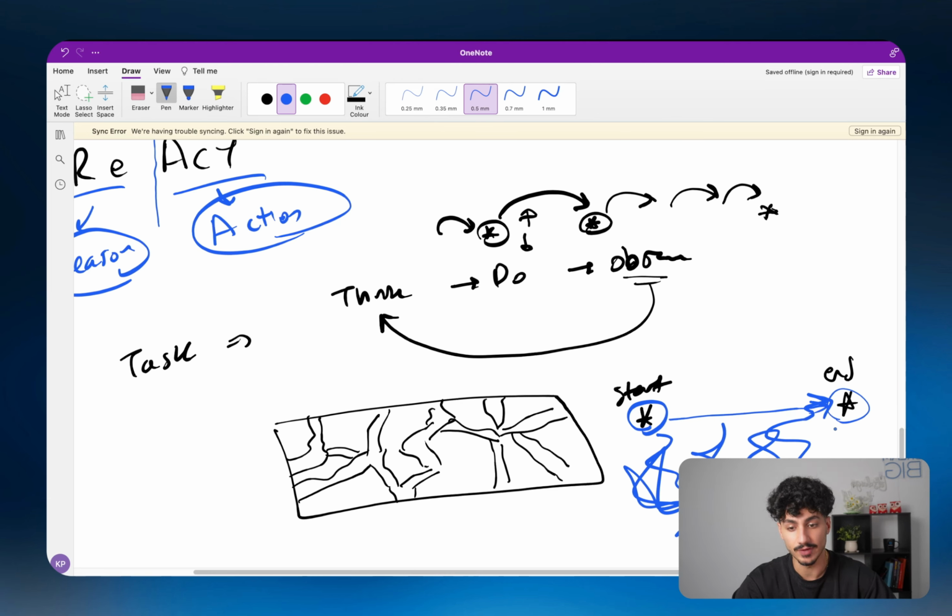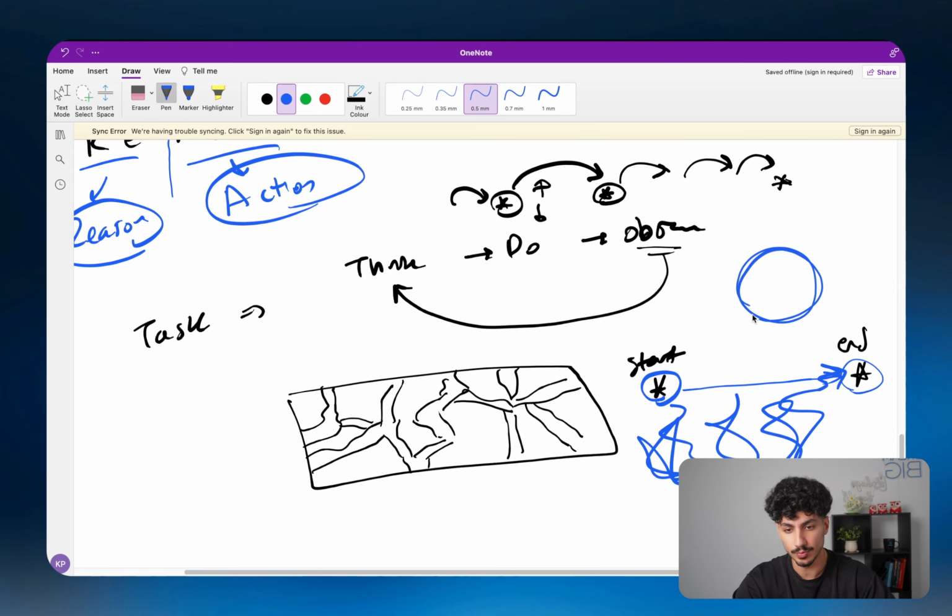And then maybe eventually it will get there. But there's also a chance that it will get stuck in this infinite loop of just going around in circles, but never actually being able to achieve the actual objective. And so in practice, right now, you probably wouldn't use a React agent either.